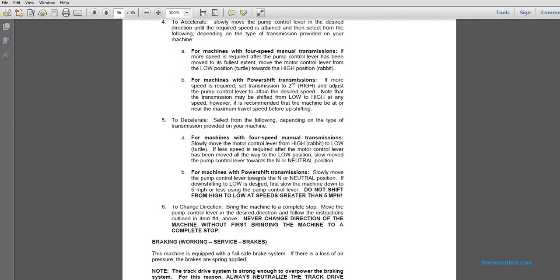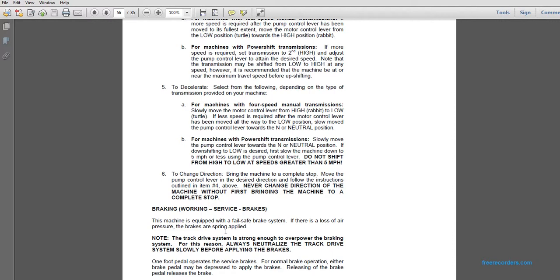To change direction, bring the machine to a complete stop. Move the pump control lever in the desired direction. Follow the instructions outlined in item 4. Never change the direction of the machine without first bringing the machine to a complete stop.